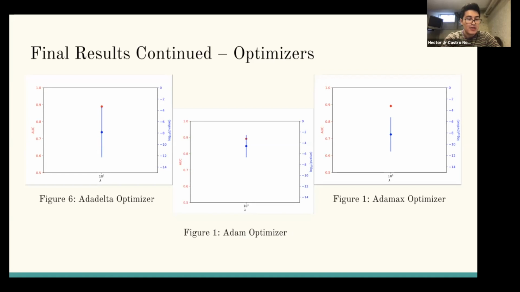After testing for the optimizers, I tested all the Keras optimizers, and I found that the optimizer that best suited my model was the Adam optimizer. I tested these optimizers with a batch size of 10 to the power of 5 and a learning rate of 3 times 10 to the power of -3, which I had found previously worked best with my model, and a lambda value of 10 to ensure that the DNN would have the best performance. That being said, it is possible that other combinations of these factors could result in higher performance values for these optimizers. Because I didn't test all these different combinations, I'm not too sure about that. But given these combinations, I found that the Adam optimizer was the best.